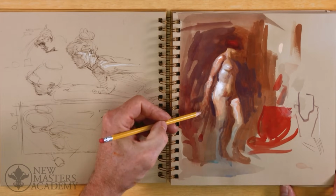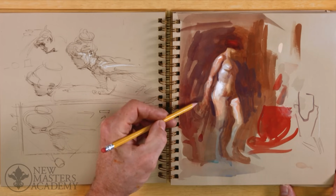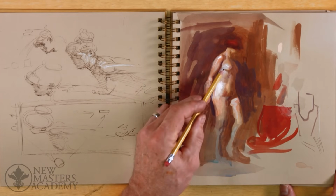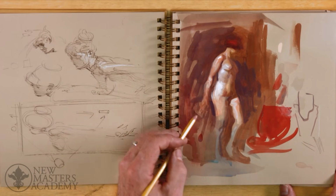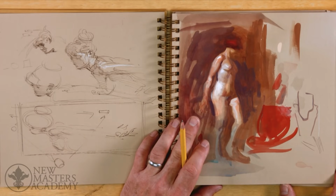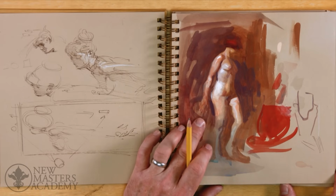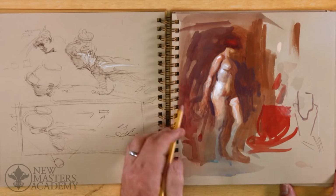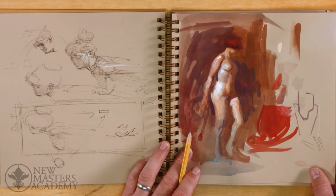And so those kind of things, or just a few little simple marks that are fairly crude, but that's probably my favorite part of the whole painting, that little hand. It's not near as carefully worked out and worked over as the torso, but it's a lot fresher and more interesting. And the shapes, although they have all sorts of realistic problems to them, they're energetic and interesting and really suggestive. And so that does a lot of work without a lot of effort. And that means it's better designed in many senses, even though the realism may suffer. The energy and the character of things makes up for that.